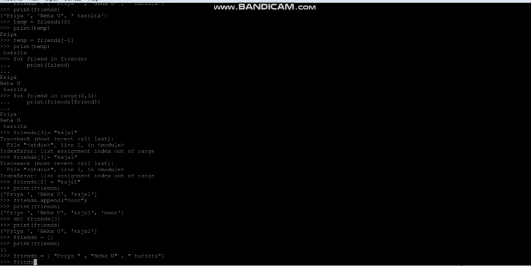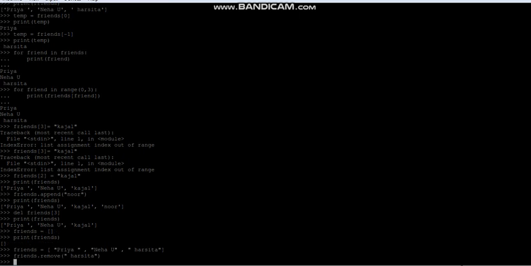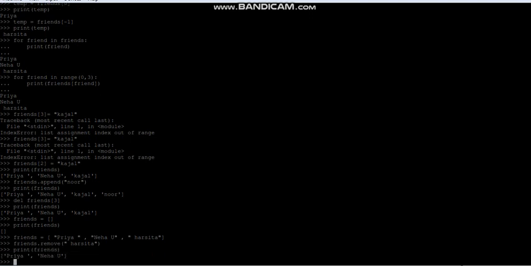First write the name of the list, dot, and the function is called remove. Which string do you want to remove? Harshita, right? So let's do it. No error. Cool. Let's print it out and check if it is done. Yeah, it's deleted.